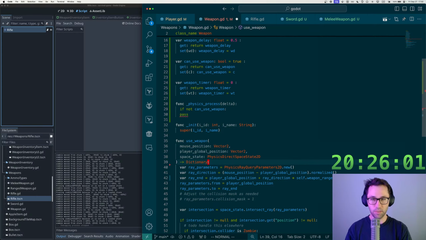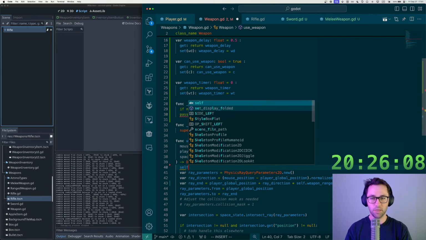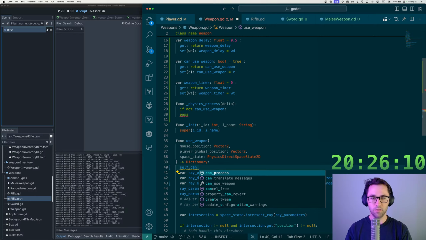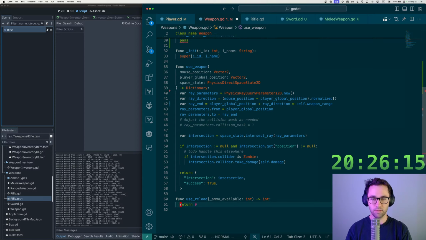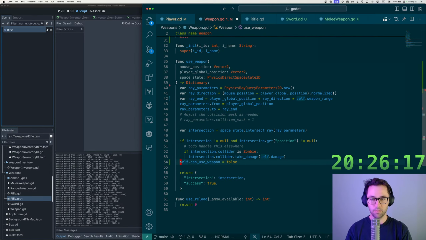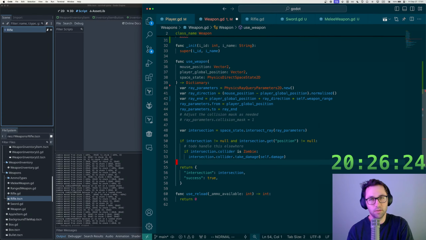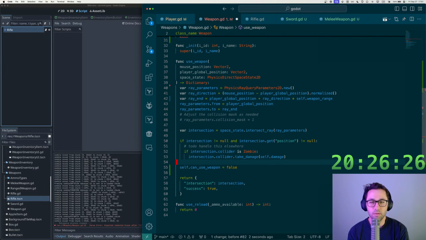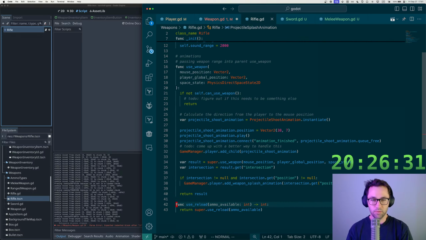So in use weapon here, we'll say self dot can use weapon equals, well, actually we'll do that at the end. Actually, is there a reason why the weapon wouldn't have been used at that point?